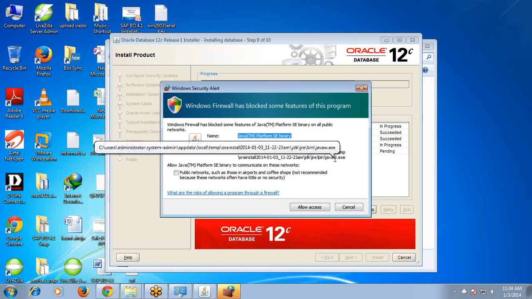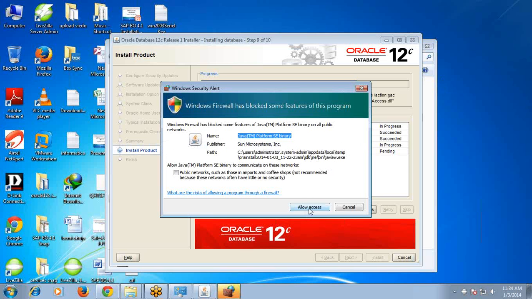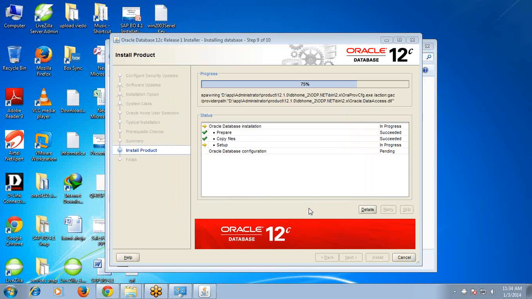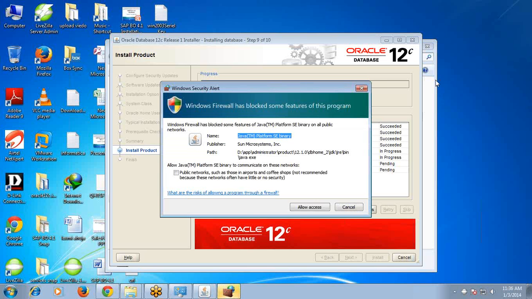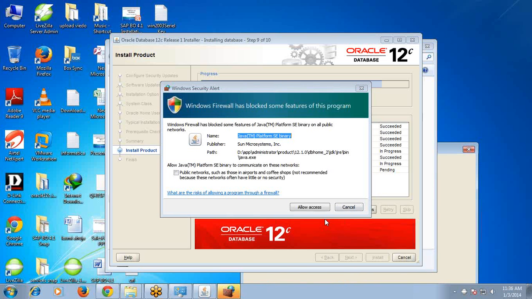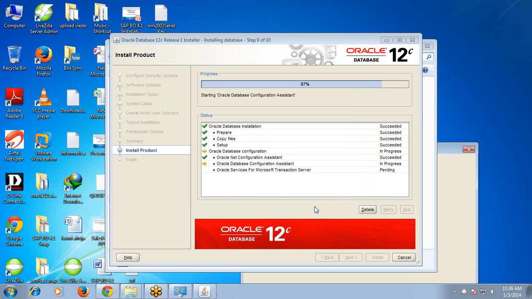Windows Firewall may block some of the features of this program, so you need to allow the access for these programs. And your installation will resume. Few more programs may be blocked by your firewall, so you need to allow the access to resume the installation.